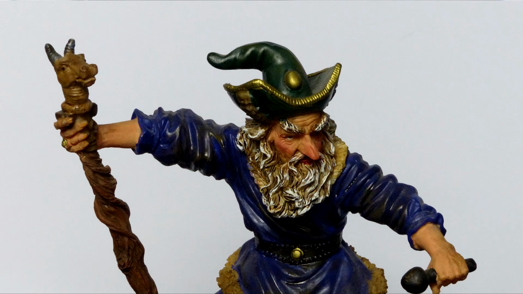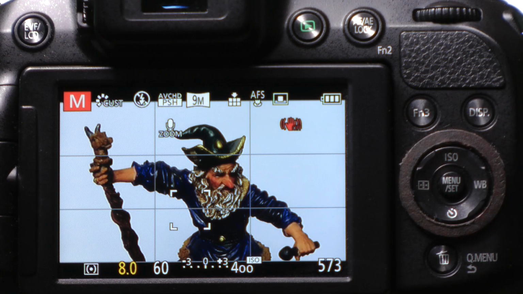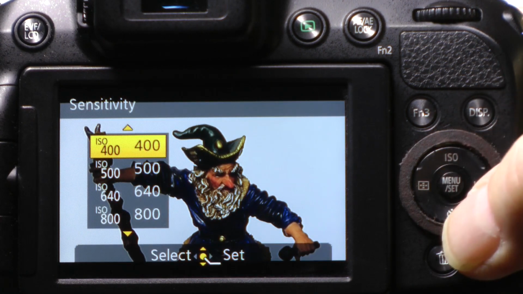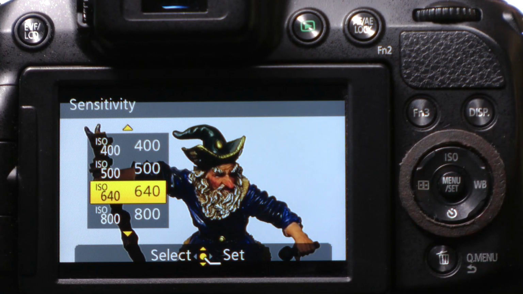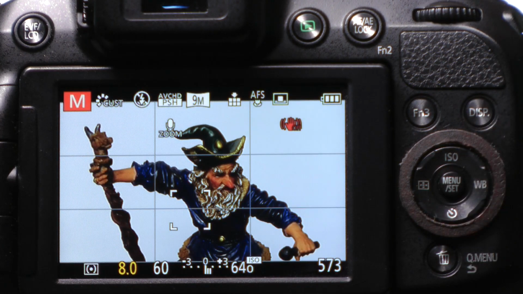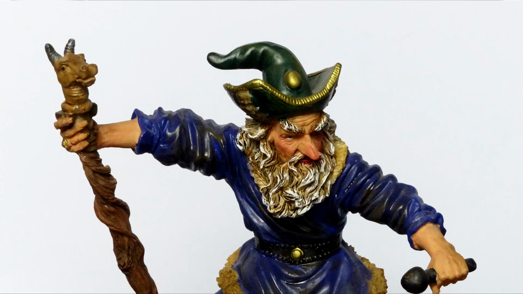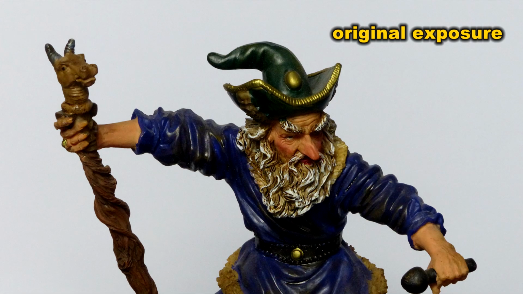And you can see from that exposure that the image was slightly underexposed, so I would need to increase the ISO slightly if I wanted to get the correct exposure. So again, by going into ISO, I can go to say ISO 500, which will give me a third of a stop overexposed. I'm going to go for 2/3 EV overexposure to get what I think will be the correct exposure with this light background. So I'll take that image. You can see that image was better than the indicated image on the screen now.